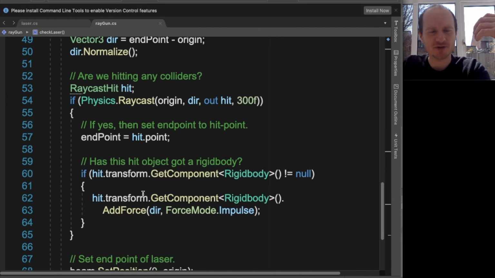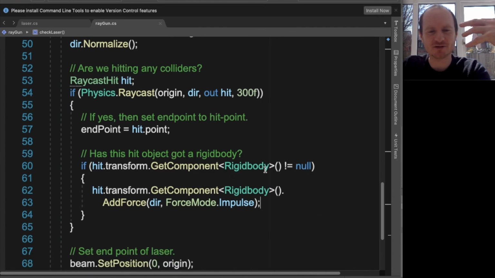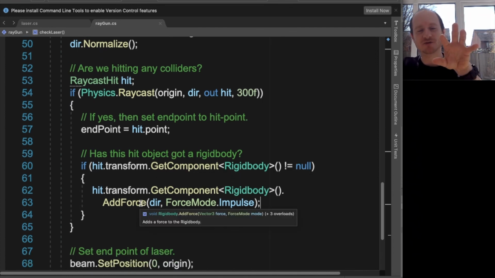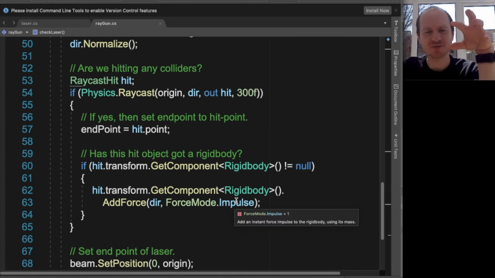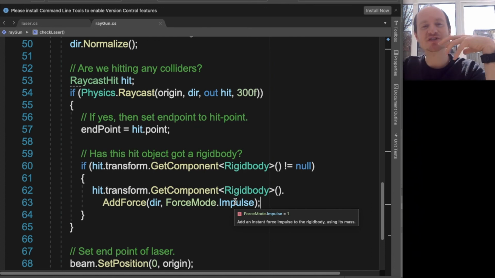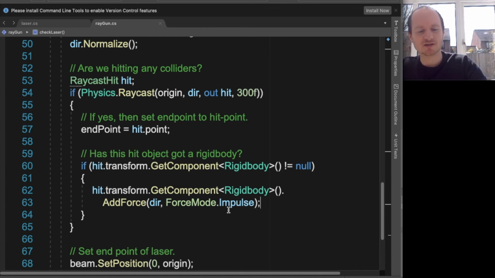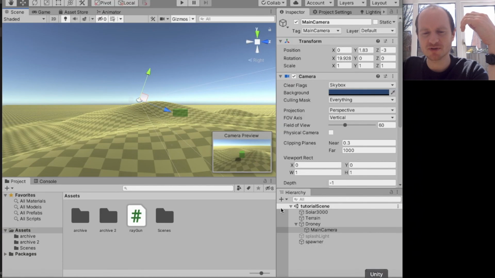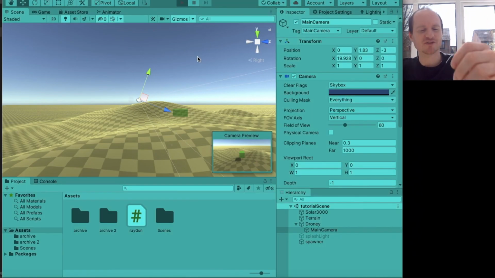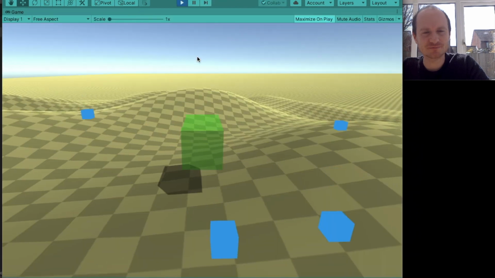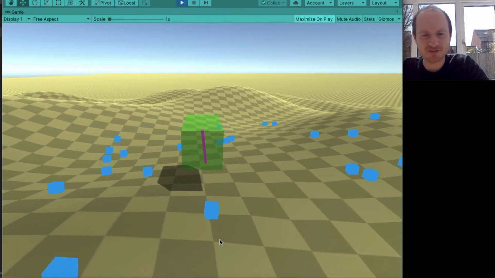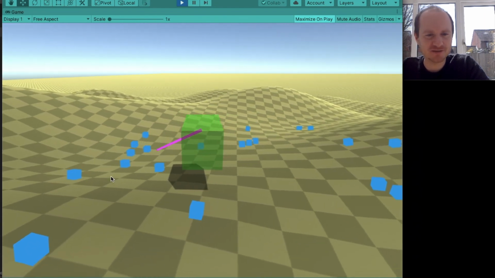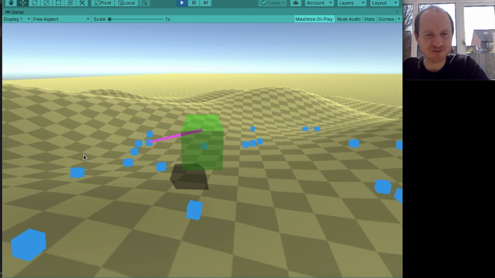There we go. So if we've hit an object and it's got a rigid body, then we can add a force to that object using the direction that we've hit it. Using impulse should be able to push it enough, so that it uses the mass of the object relative to the force. Let's just see if that works. Yes, there we go. So I'm hitting those objects. Because they've got rigid bodies, we can push them around.